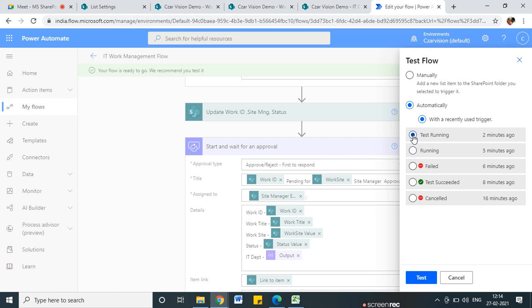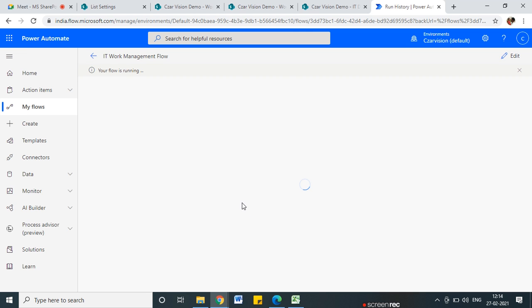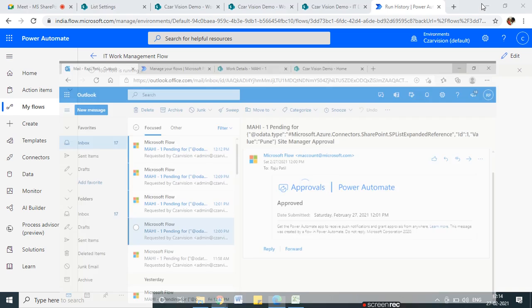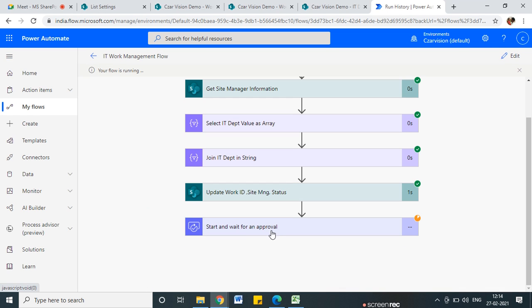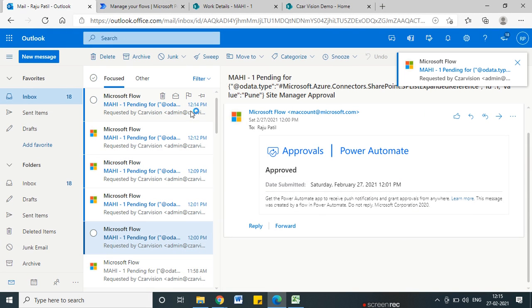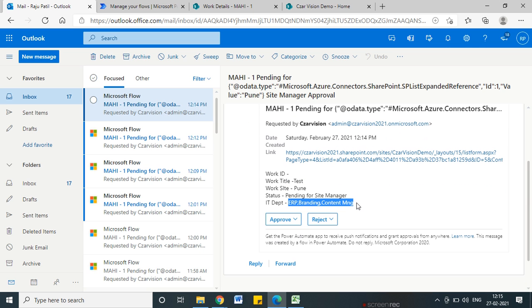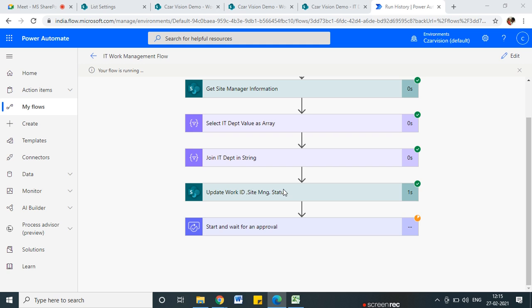Okay, so now again I will test with our last action. Again test again. Now I will go to the email. These are 12, so I ignore the remaining emails, and we are waiting for the next email. So let's see our email source. See, it's here. 12:14 new email arrived. I'll check here. You can see the output ERP, branding and content management, which means my requirement is fulfilled, and it will send only a single email.